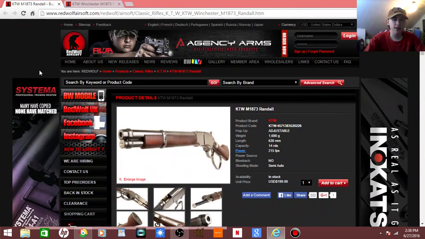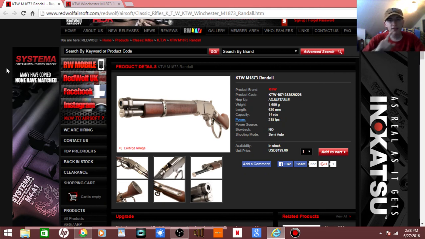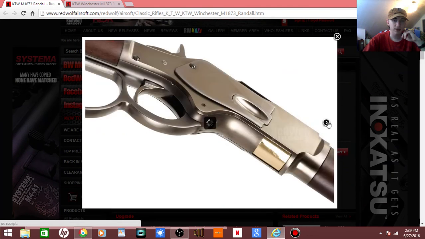Now this one is because of Fallout 4's Far Harbor. Obviously, it's the little lever action that you get right as you enter Far Harbor, and it's only $199, so only like $200. It's definitely like the actual Far Harbor lever action. And I will admit, it definitely looks very nice. We can all agree that this is definitely something we want to go with.